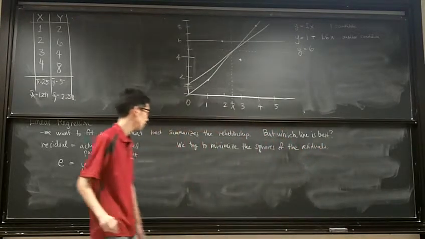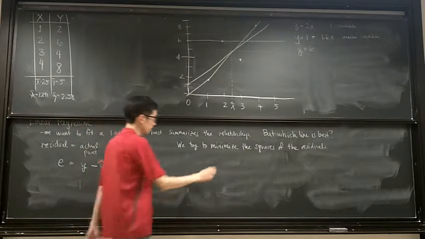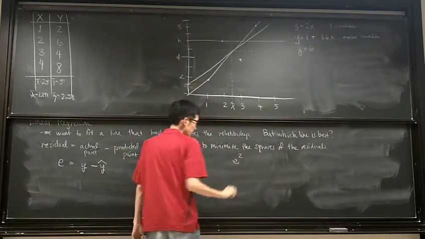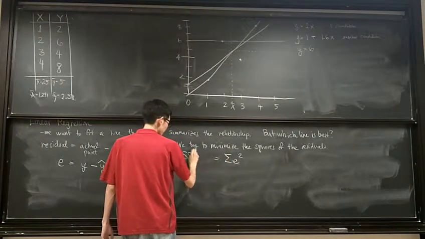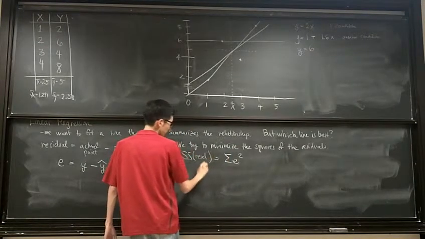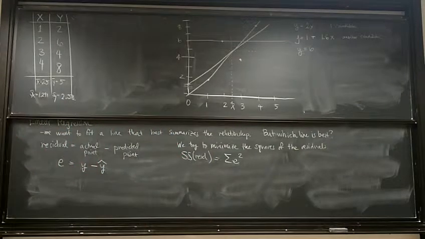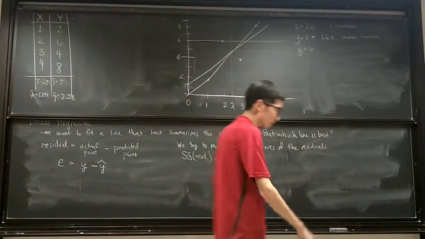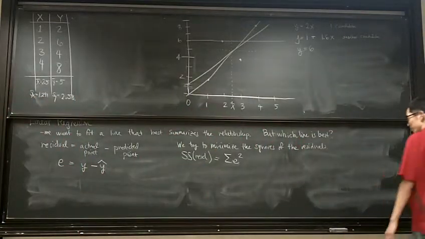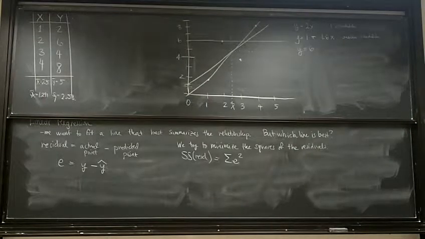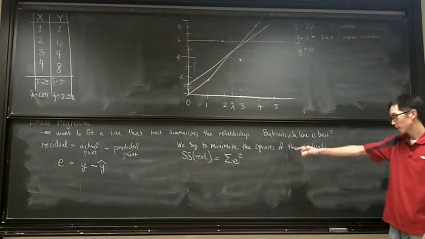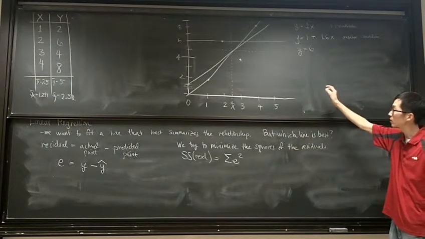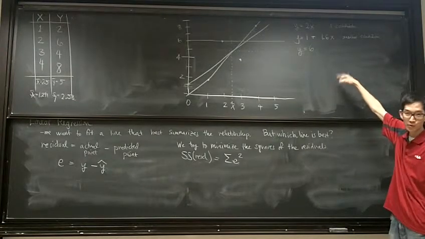So what we're going to do is take all the residuals, square them and add them up. Okay? And this we call the sum of squares residuals. And it feels entirely different from the sum of squares residuals that we saw for ANOVA, but believe it or not, the underlying concept is similar. It's the same thing. Okay, so that's the sum of squares residuals. So let's figure out the sum of squares residuals for these three candidate lines.